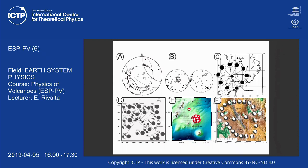So if you have a dike and some faulting, for example a strike slip earthquake at the tip of the dike, this will slip like this. And then the dike will have a reaction. The reaction will probably be to kind of open and squeeze in this direction, because it's compensated again. Okay, so that's the message about these earthquakes.